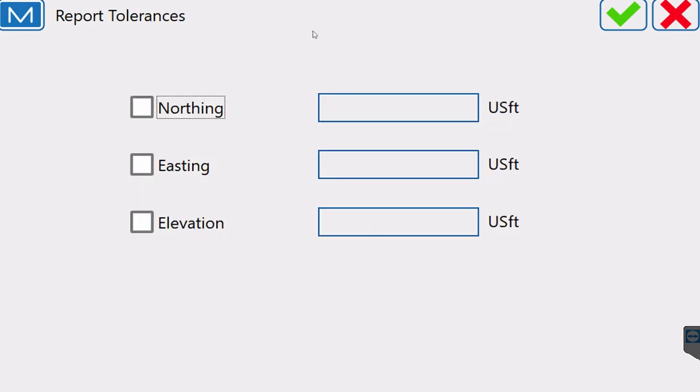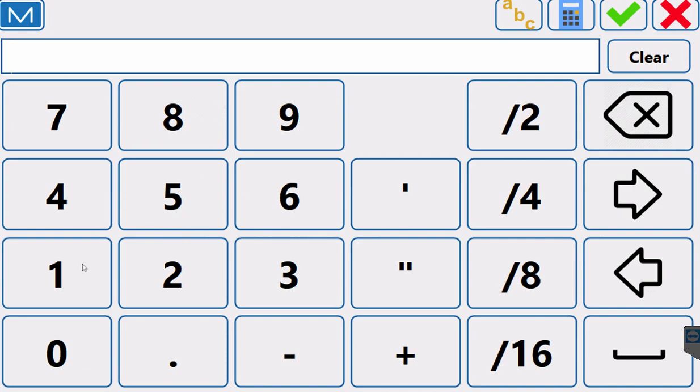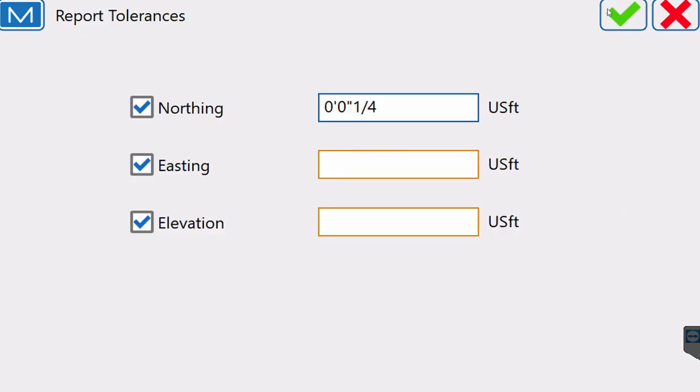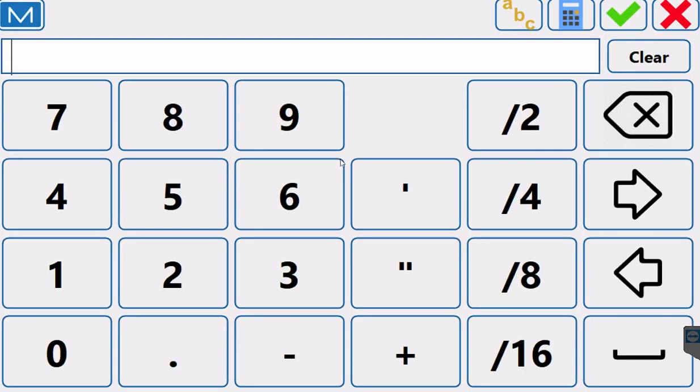My tolerances, I want to change those. So I want to get readings, and I want to get a reading on whether or not it's intolerant. So we're going to go ahead and do that. You have to do it this way, 0 feet, 0 inches to get quarter inch. We want to have quarter inch tolerance on our X, Y, and Z. So we'll go ahead and do that. And this will show up in the report. So it makes it really easy for us to identify if things are out or not done tight enough or correctly.